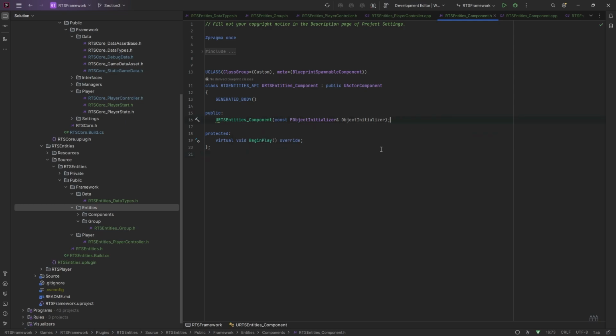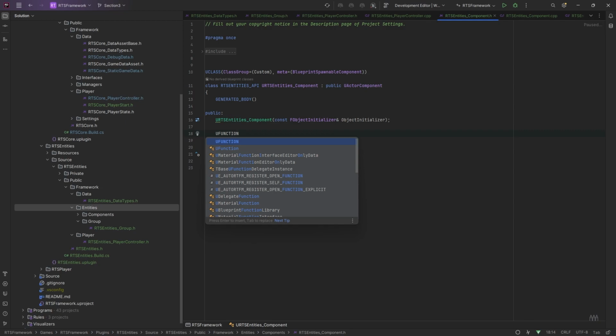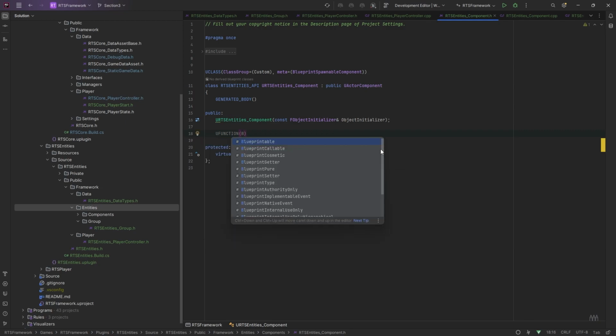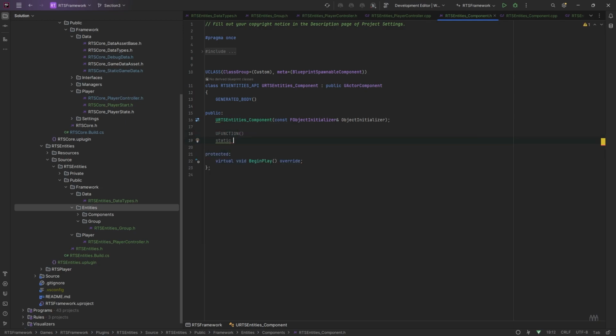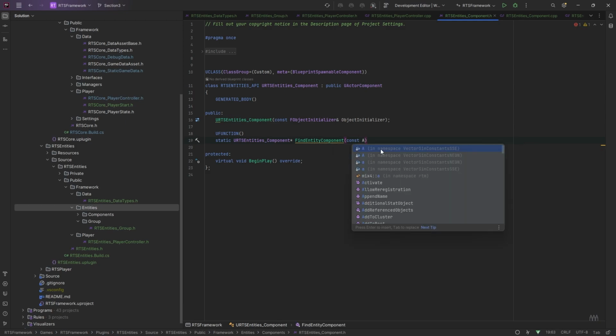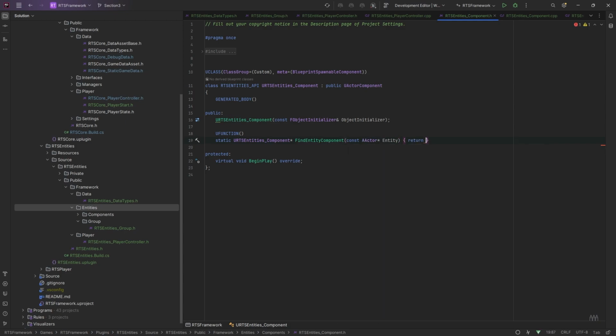In here, we'll want a function so we can get the entities component. So we're just going to make a static function. I'm going to return the component. And we'll pass in the actor that we want to search for the component on here. We'll check the entity that we just passed in is not null.